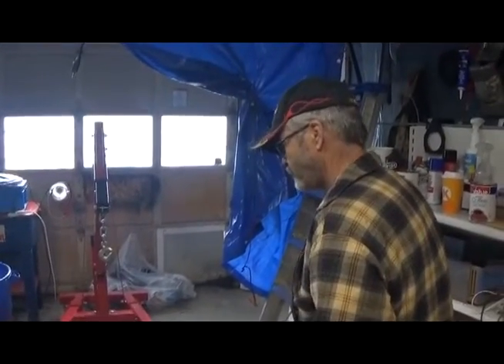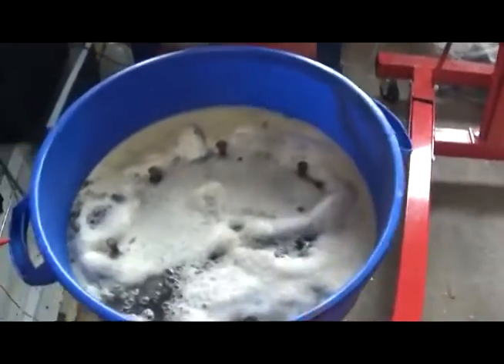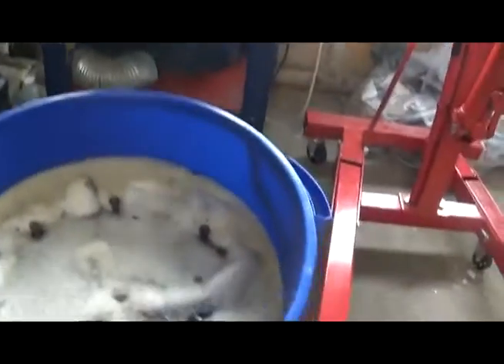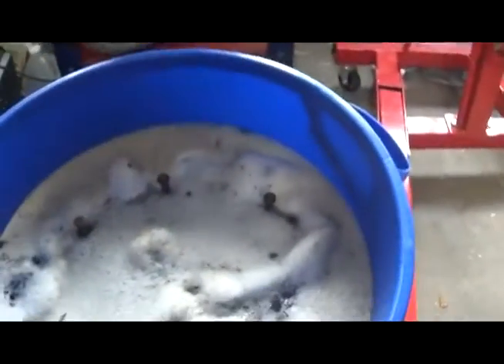Ready to put your hand in the suit? I guess he doesn't want to put his hand in the suit. To tell you the truth, I can't blame him. It's funky. Like I said, this is the first go-around with electrolysis. Polarity's correct, everything else is correct. I don't know what the funky funk here is — this is foam funk. We've pulled the anodes out, I put another anode in and doubled it up. You can see the rust deposits, like you're supposed to see, on this anode. So I think we're good — not doing something backwards.